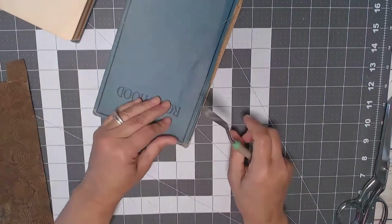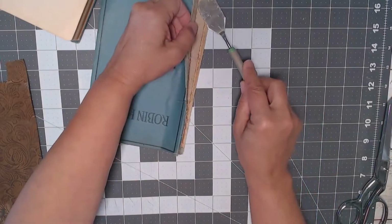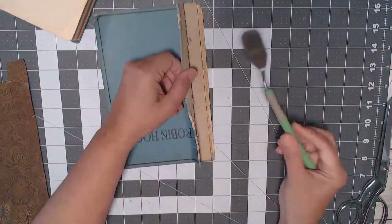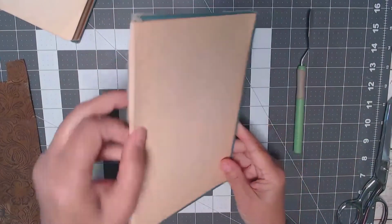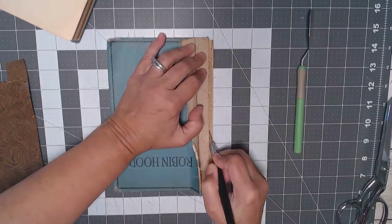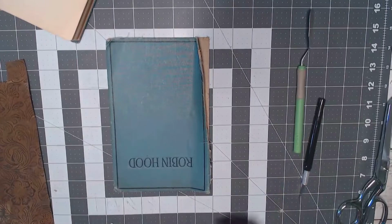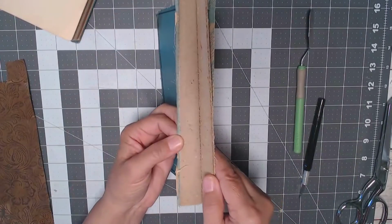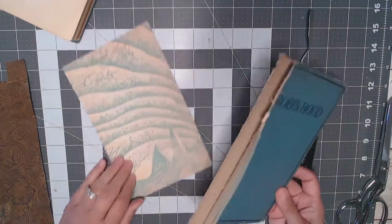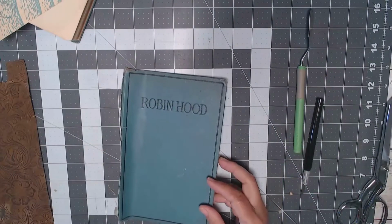There. And I did have to tear it a little bit there. I didn't have to be quite so violent with it, but did it by accident. Okay. Now we have some pulled up. And I do have some paper here from the end paper that I need to cut off because that is going to be in the way. So now I have the book cover, and I've pulled it away about an inch. Unfortunately, the end paper, I had to cut that off, but that's okay. I can fix that later too.